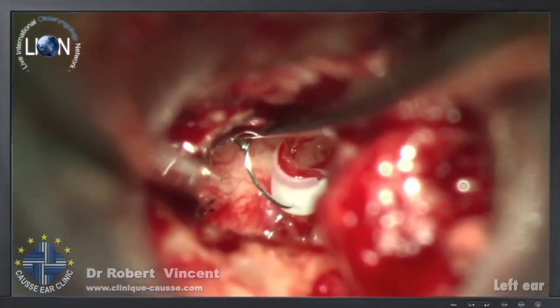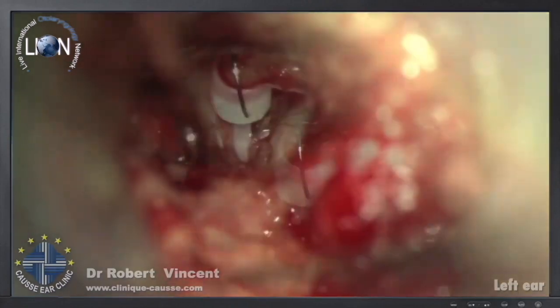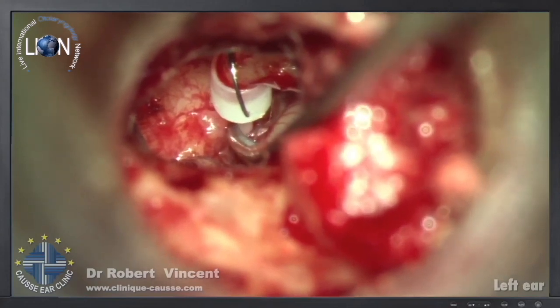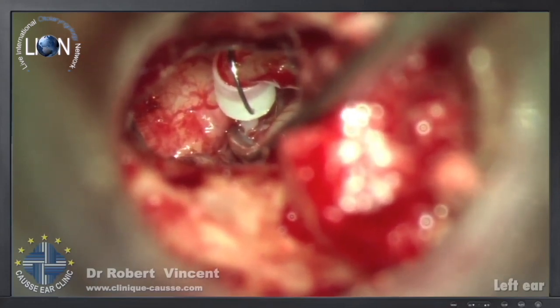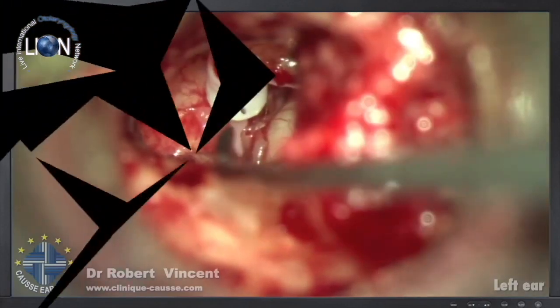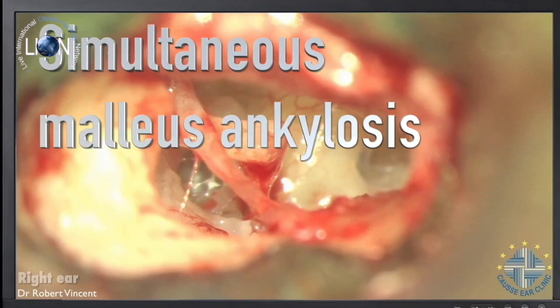And then I will put this wire loop over the incus to try to increase prosthesis stability, I mean long term. And then again, always looking for the bending sign. The piston or prosthesis should bend like this, but not move away from the oval window. Now, this is a nice precision case of short incus or dehiscent facial nerve.